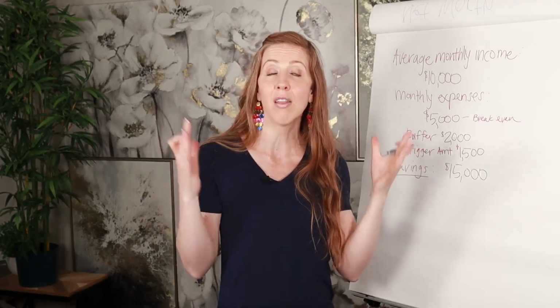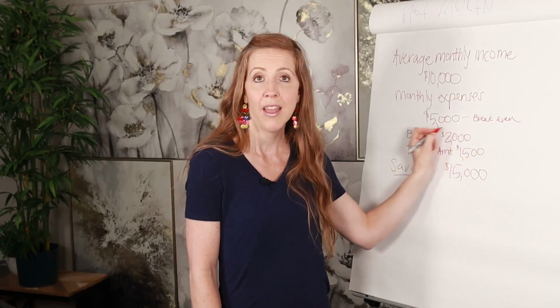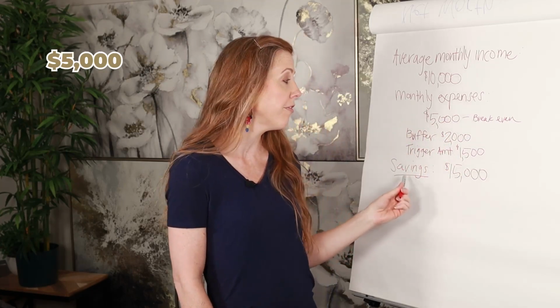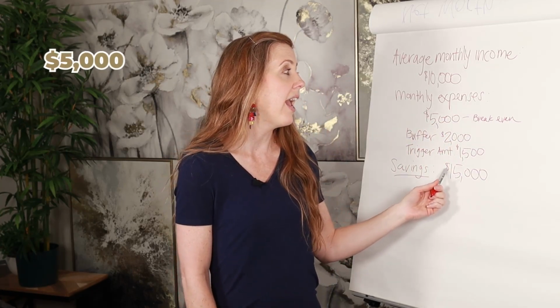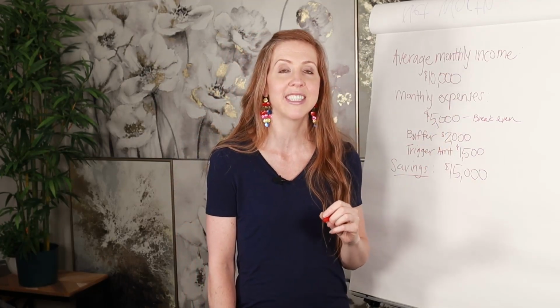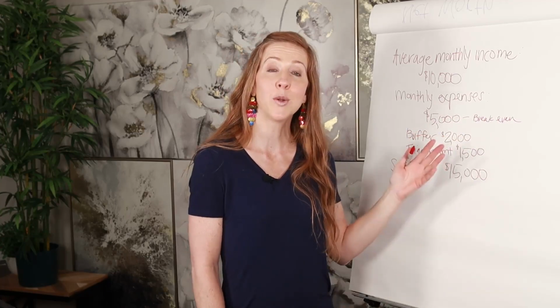I feel like this is where a lot of people struggle with having variable income. So during that low cash month, if we are making below what our expenses would be, that $5,000, then we are going to pull from our savings and pay for our expenses. We want to make sure that we are still taking care of our expenses, including paying ourselves. But that's why we have a savings.